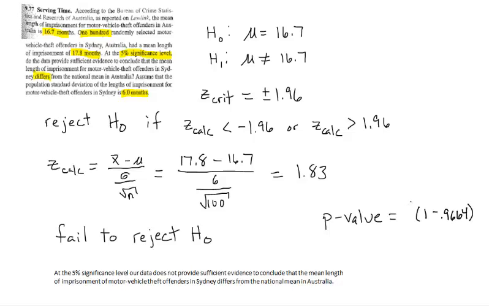And then we also have to remember that this is a two-tailed test, so we have to multiply that by 2. So our p-value is equal to 0.0674. And since our p-value is greater than our significance level, which was 0.05, it confirms that our data does not show significant evidence that the mean imprisonment time is different. And that's our video on testing a mean with known sigma.